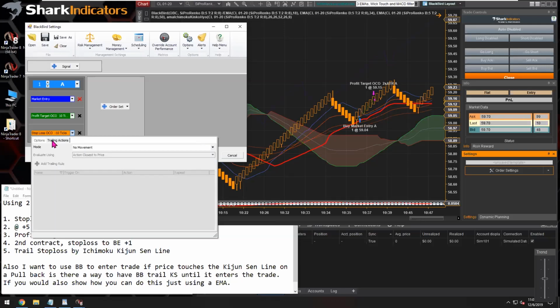So from the trailing actions tab, we're going to go into mode and build custom trailing rules here. Now that we've enabled custom, we can build our own custom trailing rules. So let's click add.